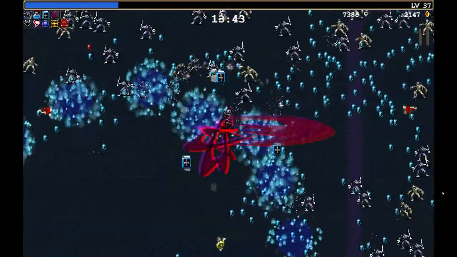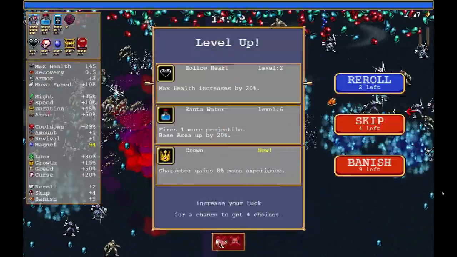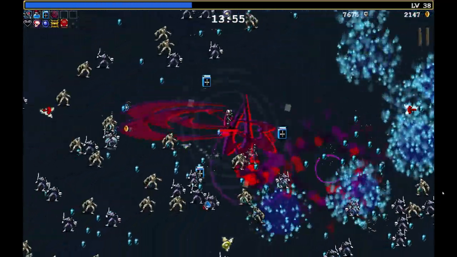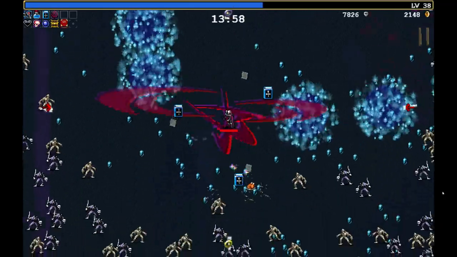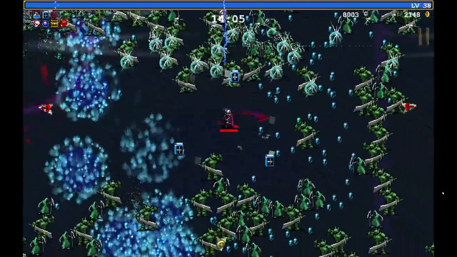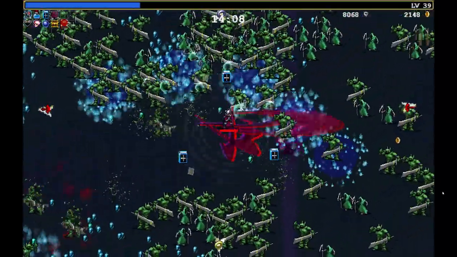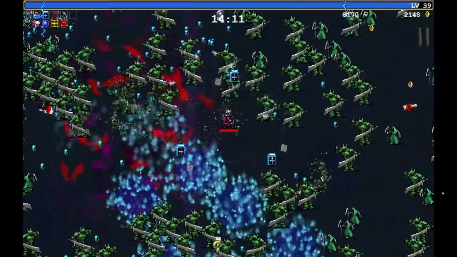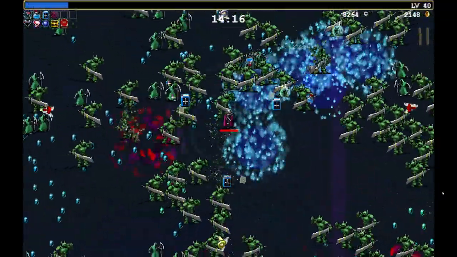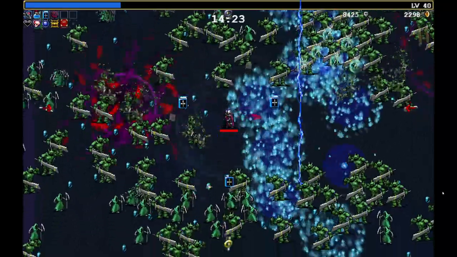Santa Water. Santa Water. Wave of stuff. Interesting. I guess it did say it was stuff from every level. We'll get the attract orb for stuff to level up faster. Empty tome. Attack faster. It's money right here.